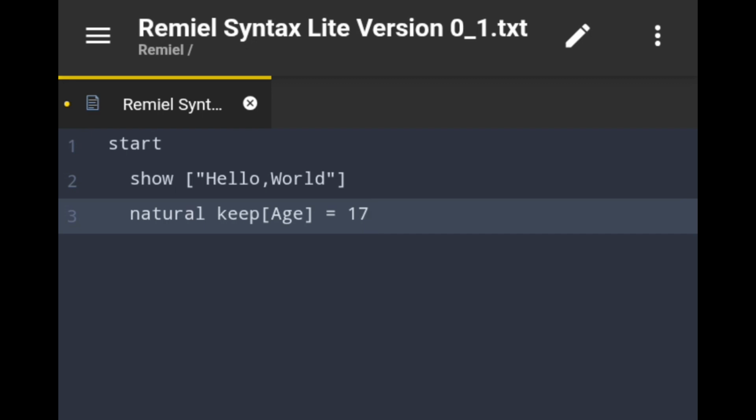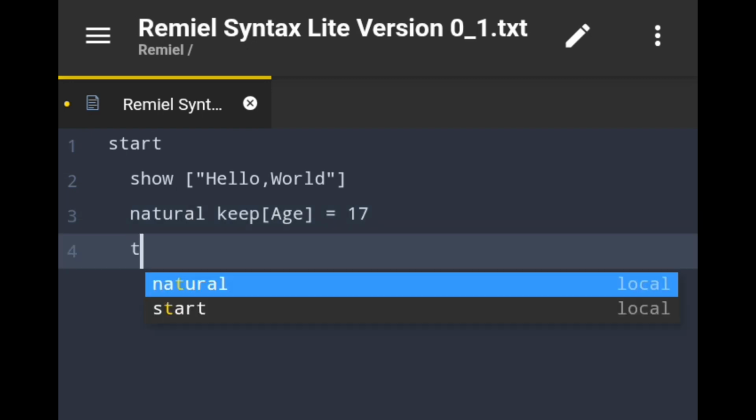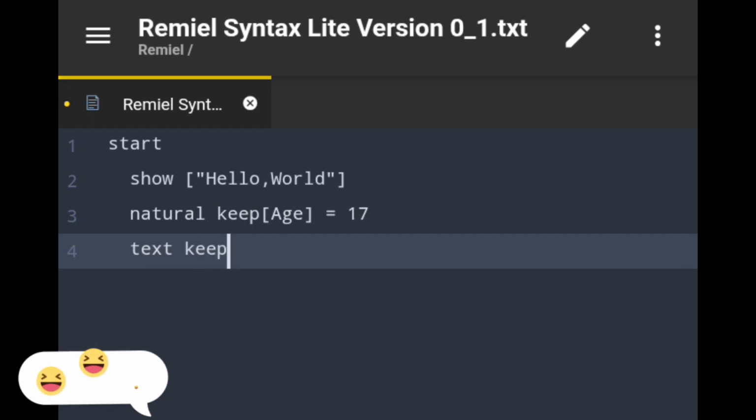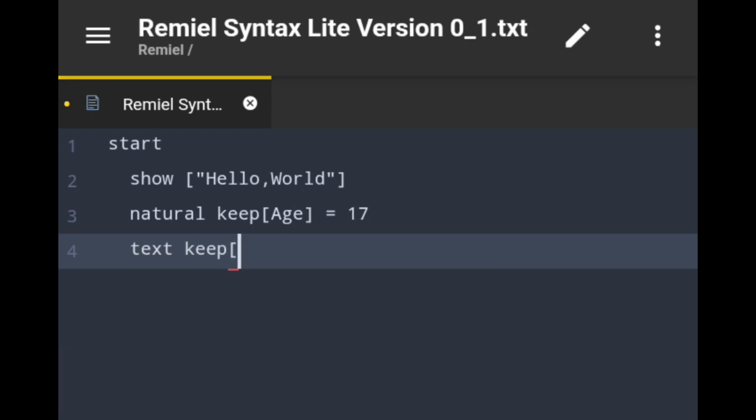How about the text or the strings? How do we keep them? In Remiel, we are going to keep text by using text as a data type, and using keep and open square bracket, and you can put, like, name, and then we close. So now text is the data type, keep open square bracket, name is the variable name, and close the variable name, and then we put equals.